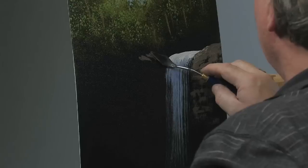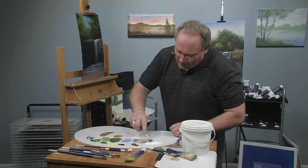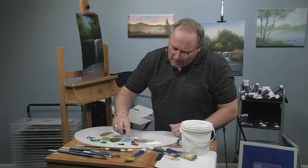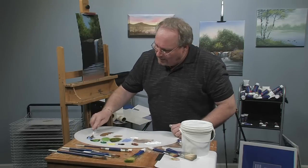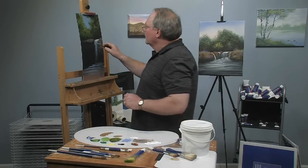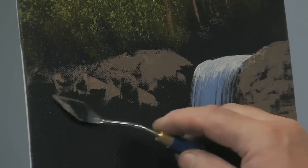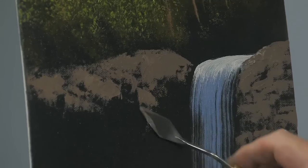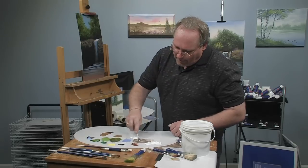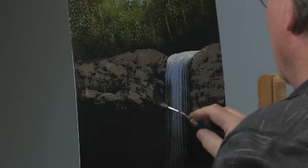I'm going to come back and highlight some of this, especially towards the top. If there's sunlight hitting the top of the falls, it's probably going to hit the top surfaces of these rocks up on the ledge. The one mistake I made is I didn't mix up enough paint, so I'm going to mix more. Everybody always says they'll never get the same color — that's actually a good thing. It's boring if you use the same color throughout, so don't worry about mixing more paint. I know I had burnt sienna, white, and a little blue in that, so it can't be that hard to find. I'll just continue. The idea is to let some of that black show through — that's what makes it work, that's where the magic is, right in that black undercoat. Look how three-dimensional and nice that looks. Painting is like anything: you have to practice it a little bit. The more you do it, the better you'll get.